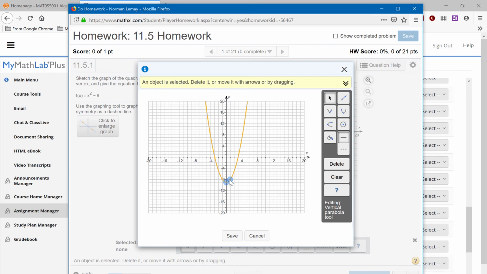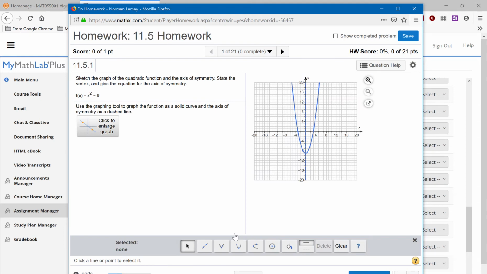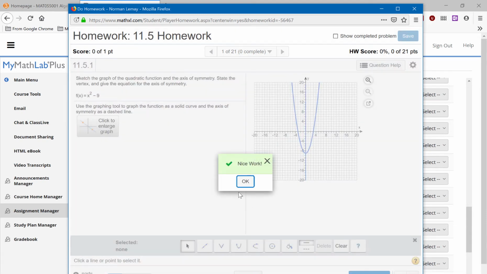Now don't forget, we have to also put in the line of symmetry. I was going to come back and say no bueno. So notice that the line of symmetry is still the y-axis. So I'm going to come over here to the line tool, and I'm just going to say this point down to this point, and then I'm going to click the dashed line here. Okay, the dashed line, and then I've got everything in. So here we go, save, and you can somewhat see it, but that dashed line for the line of symmetry is there. Check our answer, we got the correct answer.